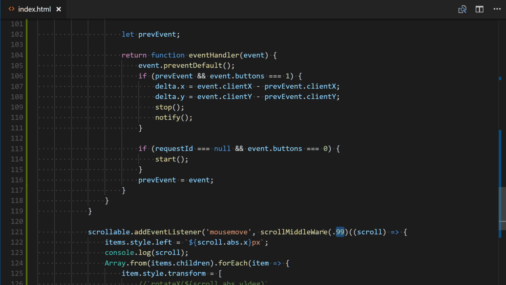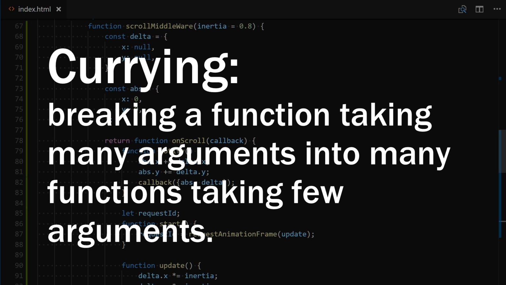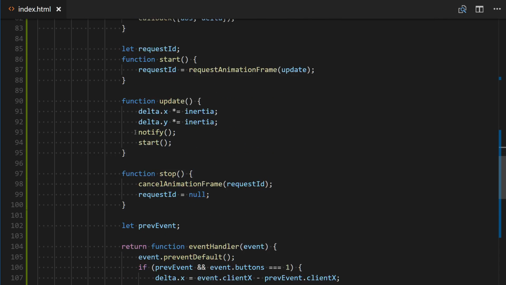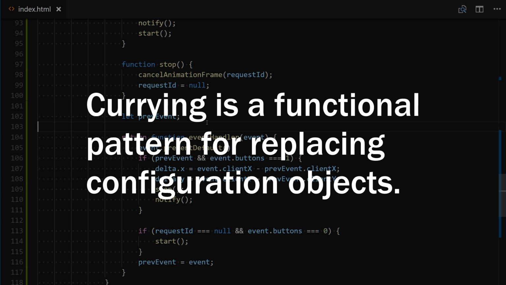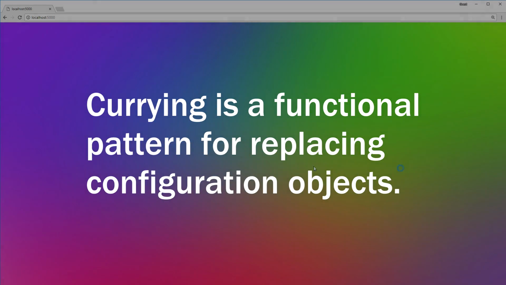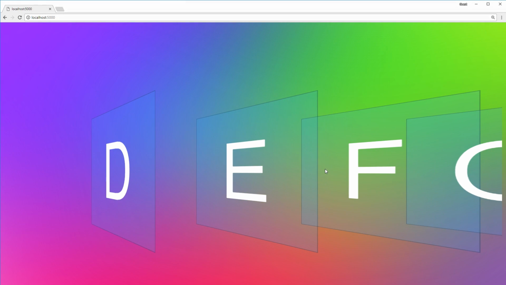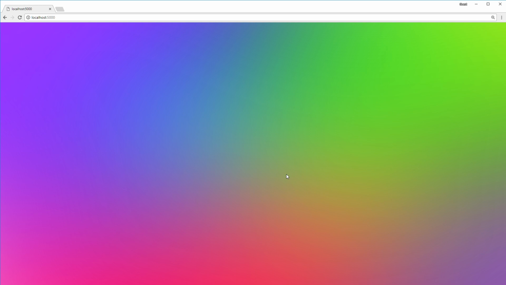What we did here, by returning yet another function inside here, is called currying. So basically we call a scroll middleware. It returns a function which returns the real event handler. So this is kind of the power of passing around functions, configuring them, and using functional programming. This was all I had for today, but I really hope that you got a better idea of how to set up event listeners and some sense of the power of the functional programming path.